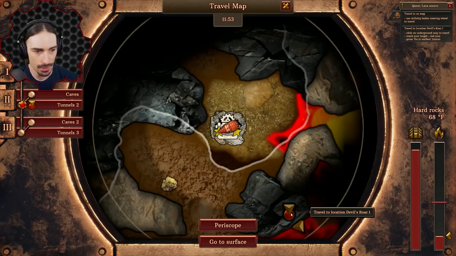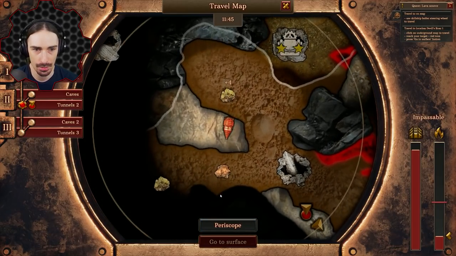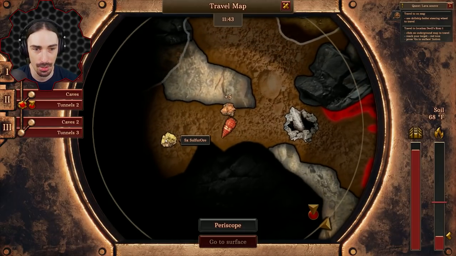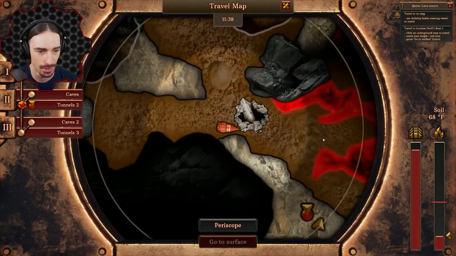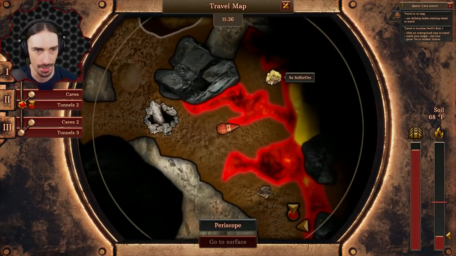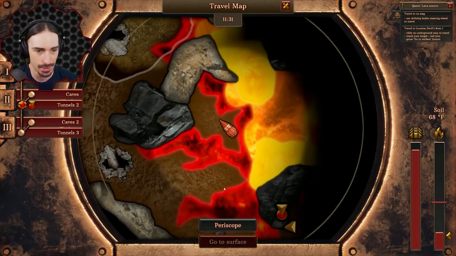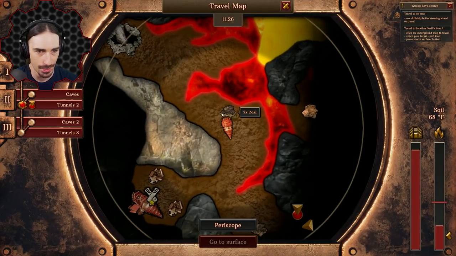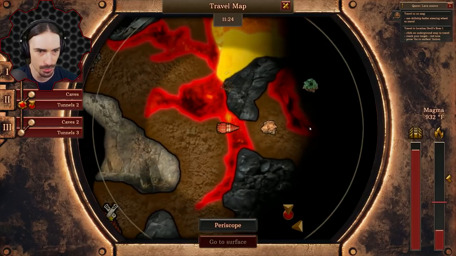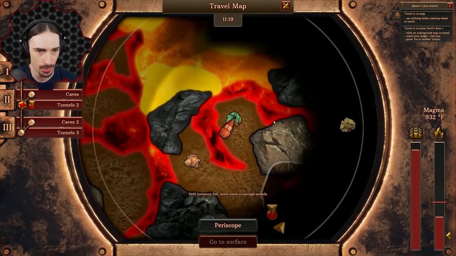All right, so I guess we gotta go to this location, Devil's Roar. So, ooh, sulfur ore. I actually needed sulfur ore. Let's grab all this stuff. Oh, I could just go through these now? Oh, that is so cool. I can just go through some of these walls because I have a better drill, I have a harder drill, I guess. Oh, you know what? Temperature still seems like it's an issue. Yeah, look at that temperature gauge go up and down. All right, well, let's keep getting some more stuff here. I am really curious what happens when that temperature gets all the way up.